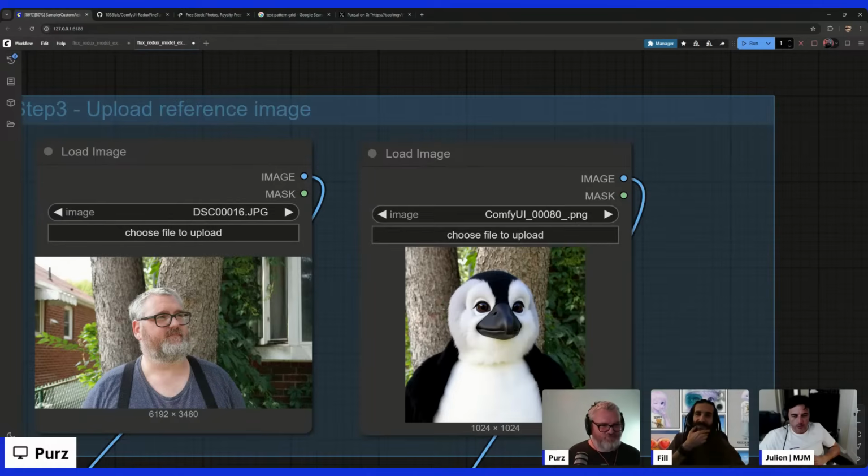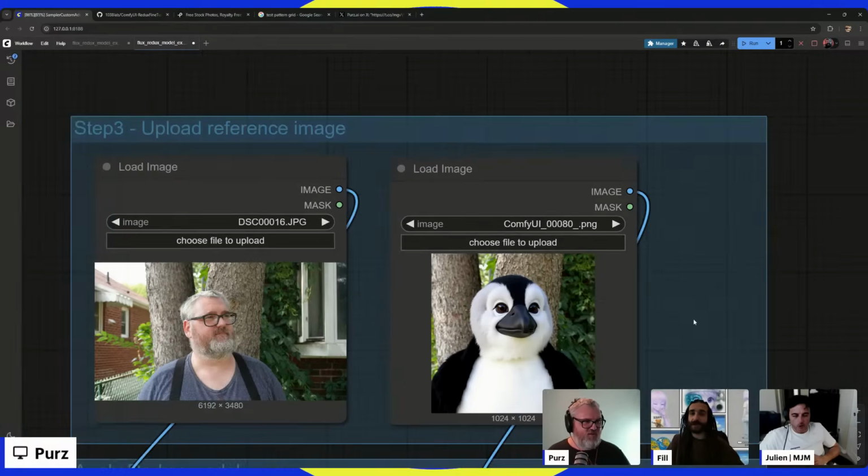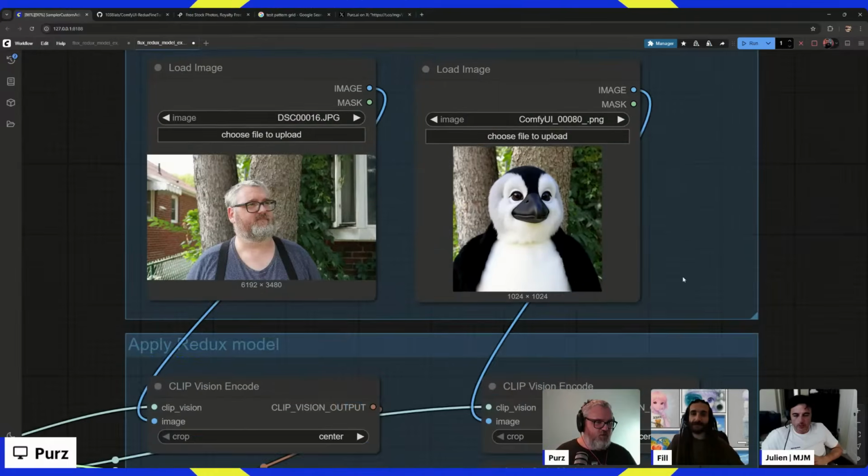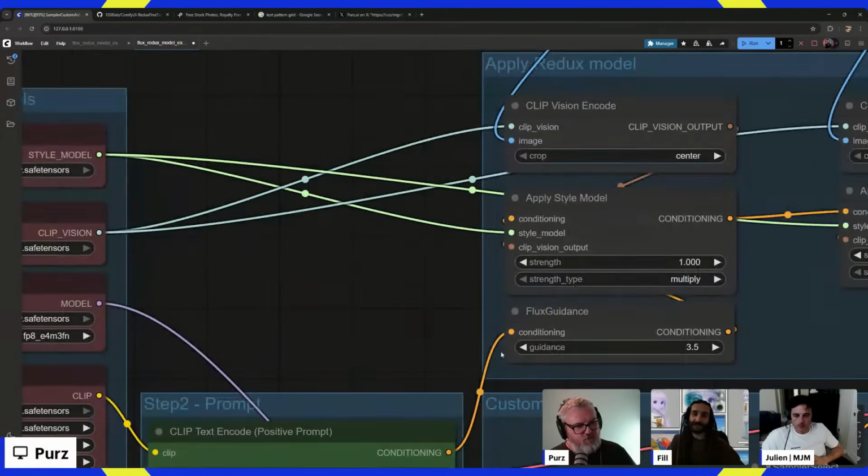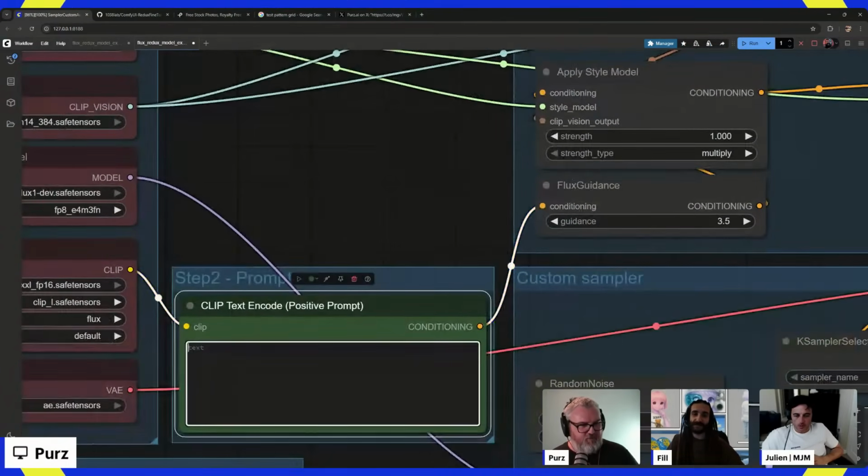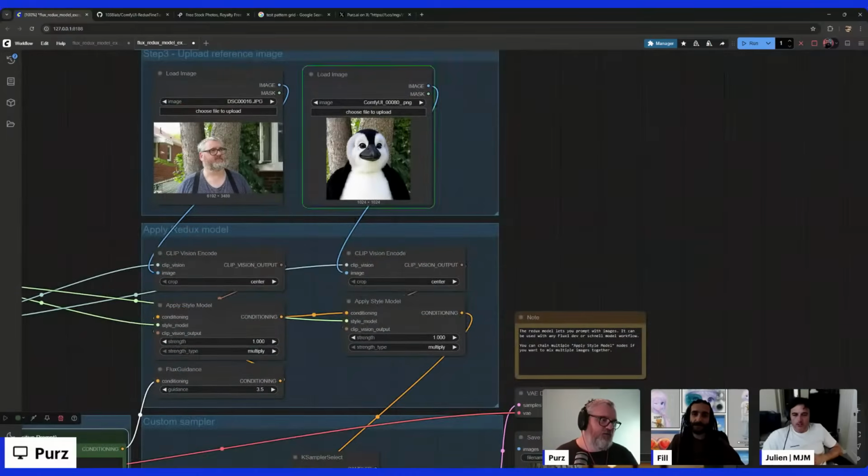I think it's better if you merge two things that have nothing to do with each other, just to see. The other thing you can do here is actually just remove the prompt completely. You don't want to prompt with this thing. You don't need it. So there's many ways to do this.